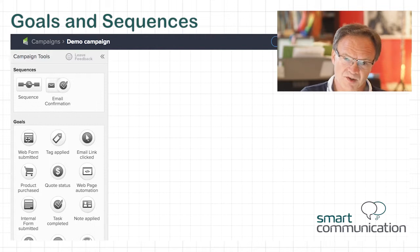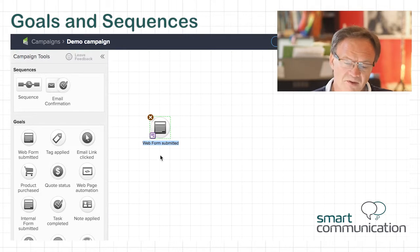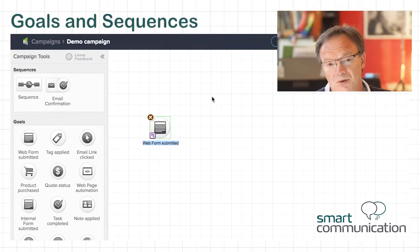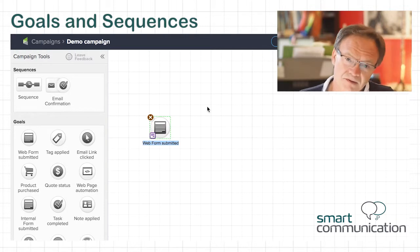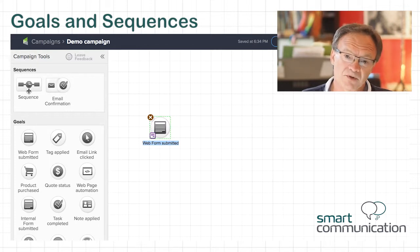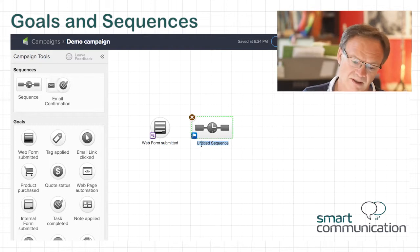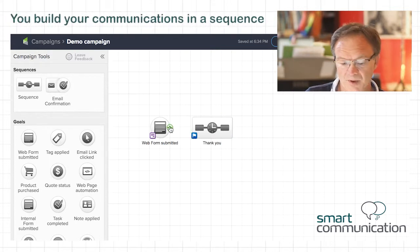I'm going to demonstrate how you would start a campaign from the beginning. Typically, you would put a form out there on your website, sending somebody to a form and saying, I might give you a free PDF, a 15-minute free consultation, or here's my promo code — take this code and you can get 20% off my product. You want to get them to fill in your form so that you know about them and they become a lead or a prospect. You would then answer them with a thank you email.